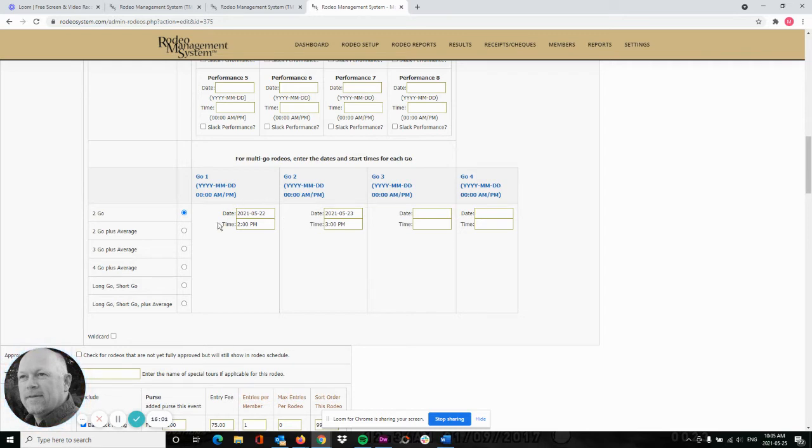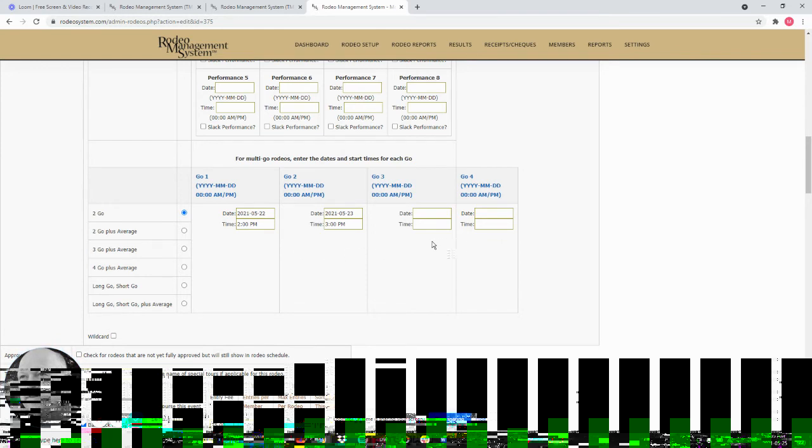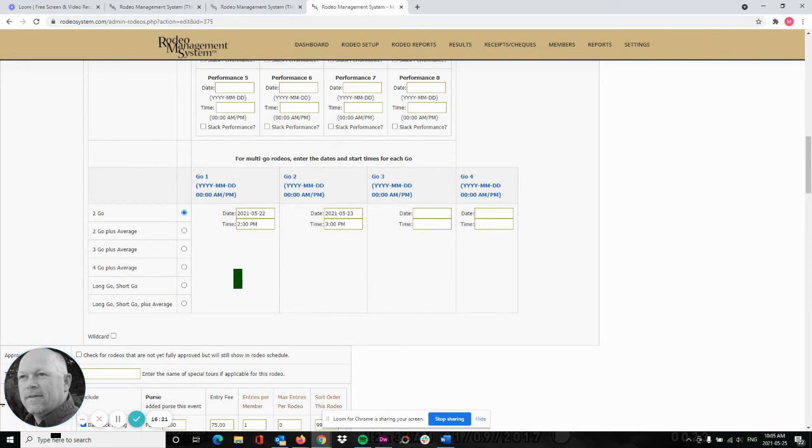And so as you can see, we have formats for 2-go, 2-go plus average, 3-go plus average, 4-go plus average, a long go and a short go, and a long go, short go plus average. So depending on the format you choose, you would simply fill in the appropriate dates and times for those goes.